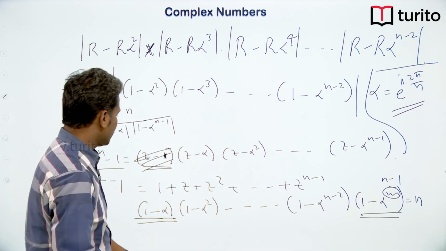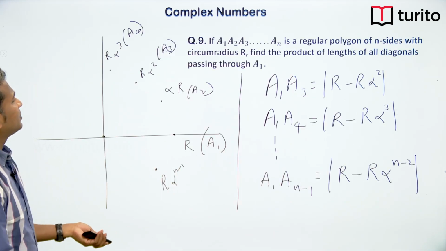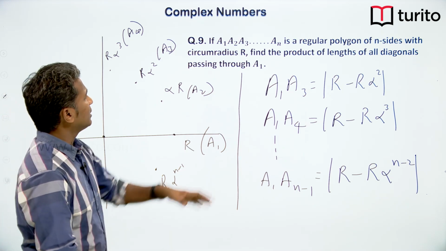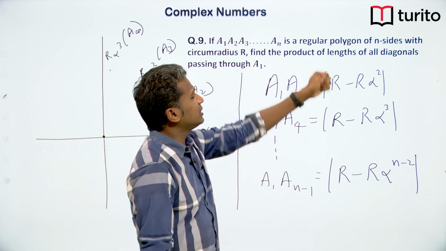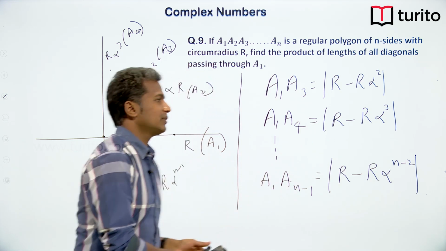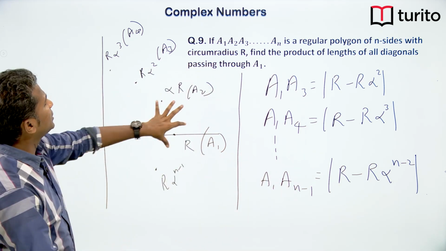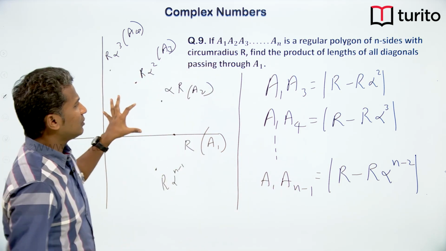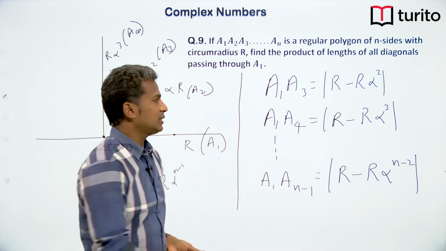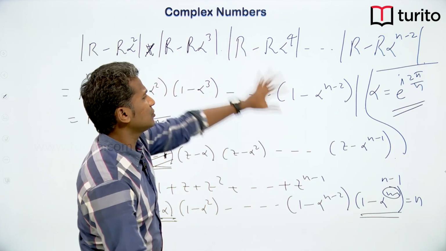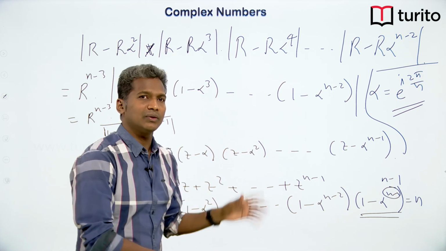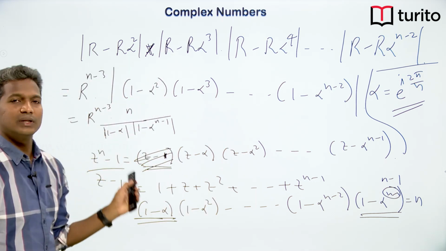Okay. So, here this can typically be one advanced level question where a polygon is linked with the roots of unity. Okay. So, the first idea is to link the vertices of the polygon directly with roots of unity, then convert the question into roots of unity and play there. Okay. So, this way we can proceed with this question.